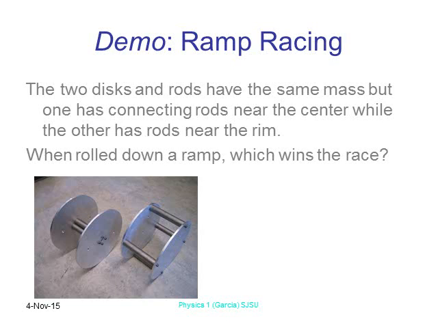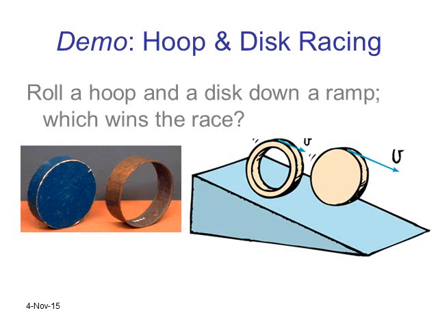Okay, take a look carefully at these two discs, I guess is what I want to call them. All the mass on the one on the left is towards the center, and all the mass on the one on the right is towards the outside. All right, so as you roll them down the ramp, which one's going to be easier to roll? Which one's going to be harder to roll? The one with greater rotational inertia is going to be the one that's harder to roll, the one with all the mass on the outside, and the one that's easier to roll is the one that has all the mass on the inside. So the one on the left side is going to be the winner of the race, and the other one's going to be the loser.